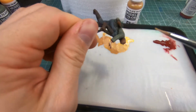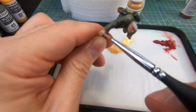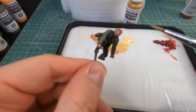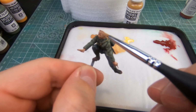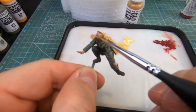For the flesh, I used brown sand as the base coat and gradually added flesh tone into the mix for highlight. And for the shadows, I added burnt cadmium red into the base coat. To even everything out and hide all the edges between shades, I used a diluted brown sand base color and painted over the entire face and hands as a sort of glaze.